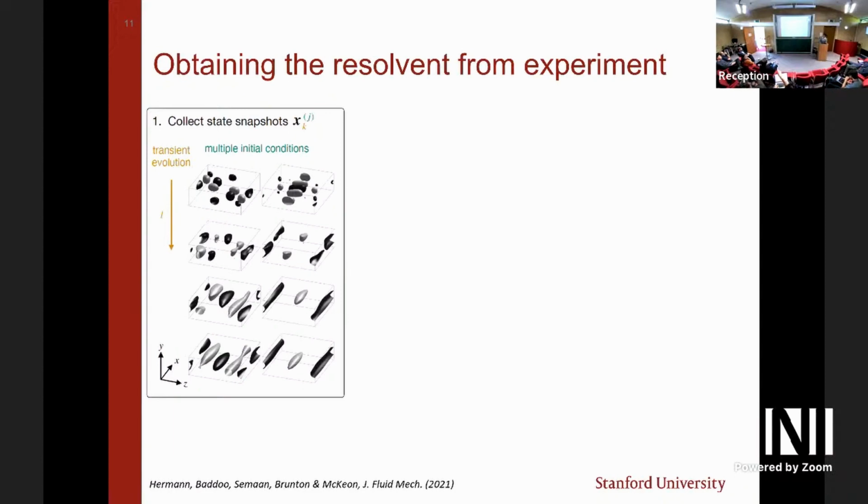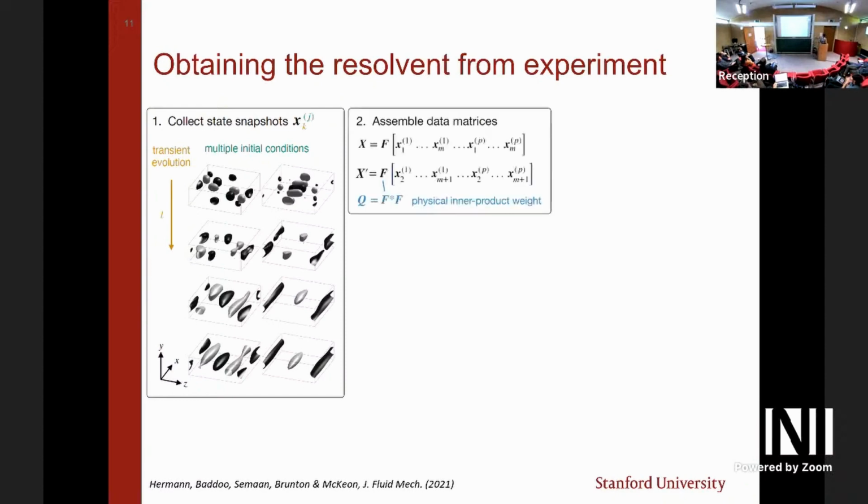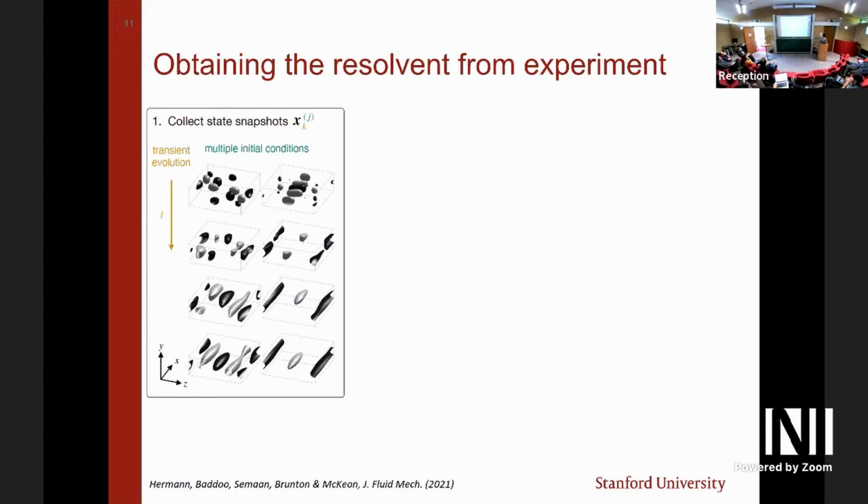Sorry? What are the structures? Oh, this is an isosurface of, I can't remember, this is streamwise velocity. But yeah, so there's a different initial condition perturbation. We do it over and over, and the key is going to be how much of the space we span with those conditions. And you let it go to steady state? Yeah, so we let it evolve.